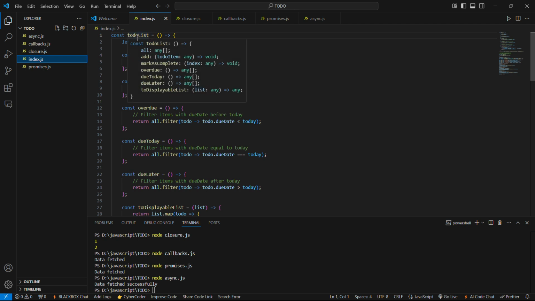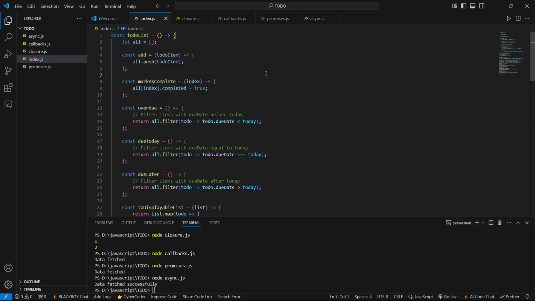In the to-do list, there are many variables like all, add, markAsComplete, overdue, dueToday, dueLater, and toDoListDisplay. The add function pushes the to-do item into all. The markAsComplete function is used to mark the item as complete or not.